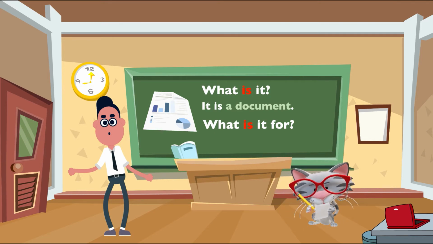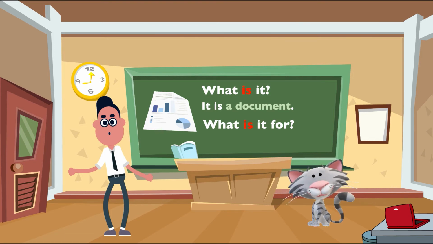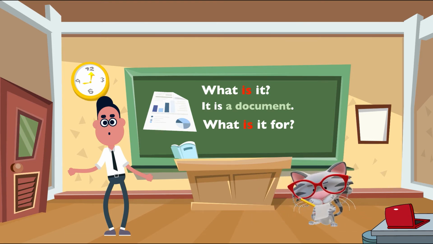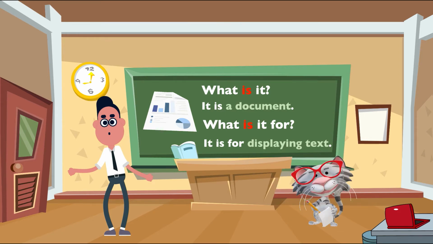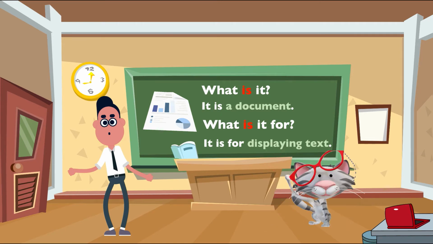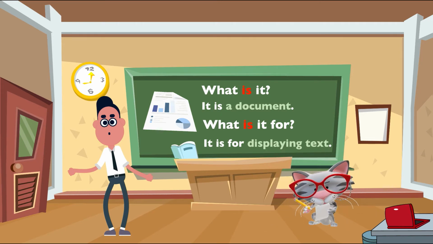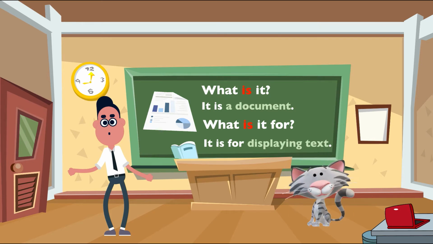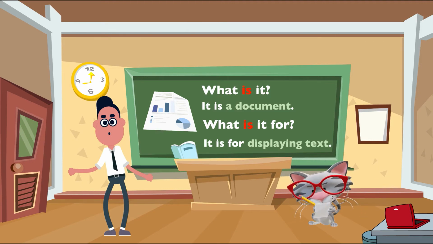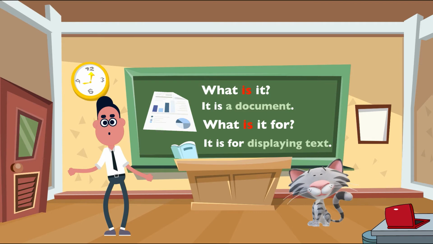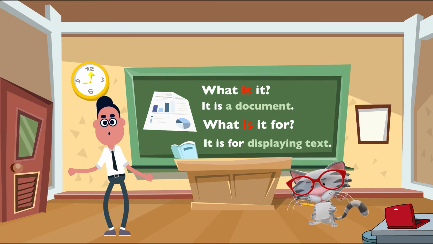So, Young-hee, what is a document for? A document is for showing data? Showing data, or for displaying text. There's more than one option here. Or showing graphs or charts. Mostly it displays text or shows text. Or it is for displaying text or for showing text. But notice the ing. As we progress, the ing at the end of displaying is important for describing these nouns and what they do.